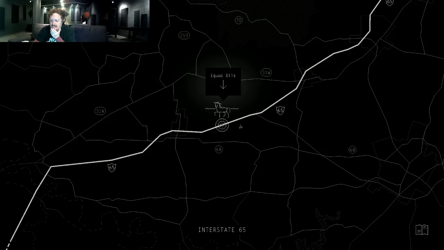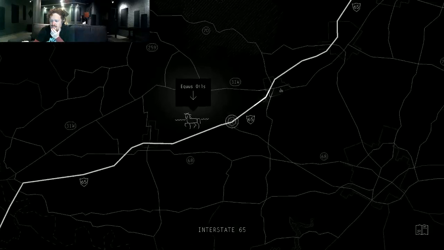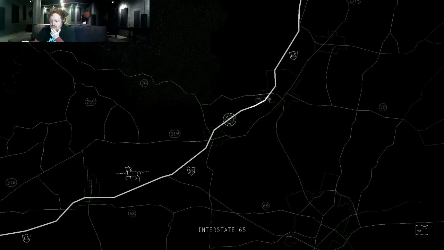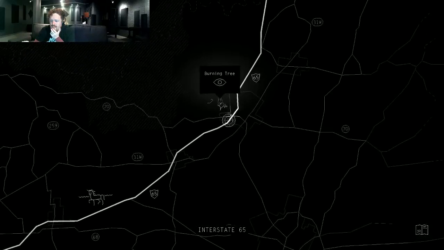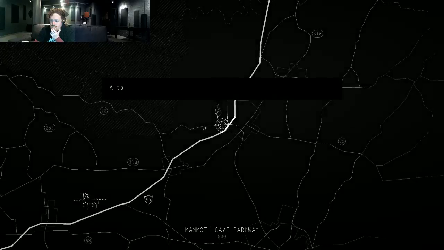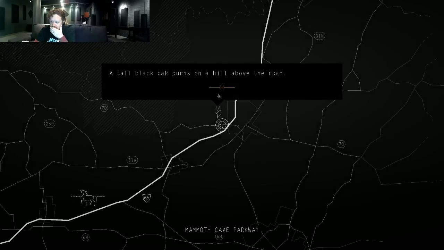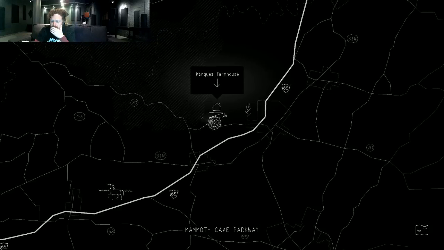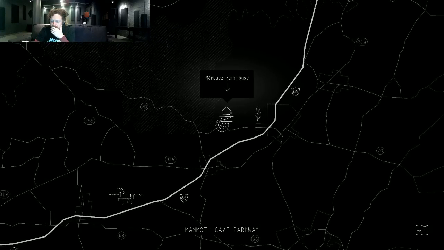Yeah, Tomisk, I definitely agree about the art style. So that's Equus Oils. So northeast. Oh, tree on fire. Alright, well we turn left there. There's the Marquez farmhouse. That was cool. I wonder how lost I could have gotten. Act 1, Scene 2. Marquez farmhouse.